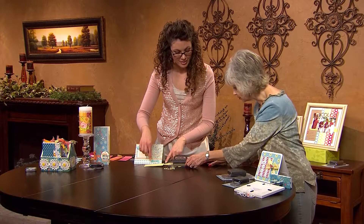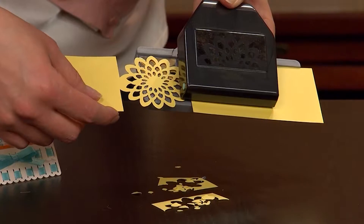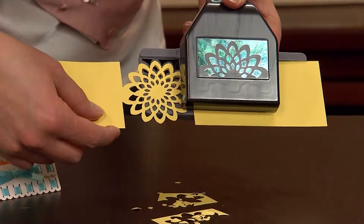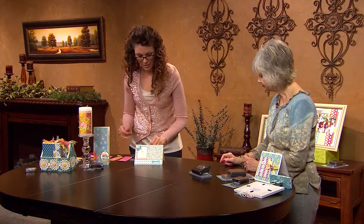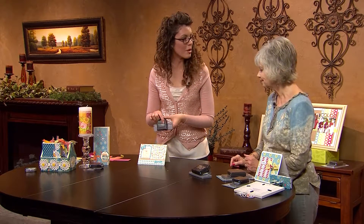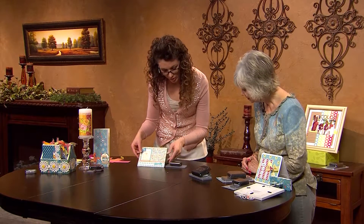How do you know how far to place the next punch? You can see where it lines up on the back end — that's how you know where to go. You pre-measure your paper, so if you're making a chain like that, you want to make sure you start with the right length. One of my favorite edger punches is the ribbon slot punch — it gives you a fun effect that you can thread your ribbon through, like you see with the double strand on the card.